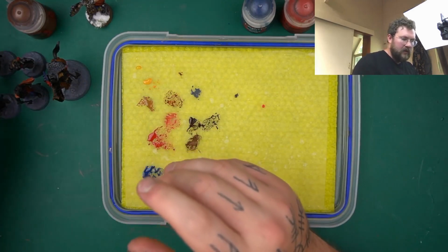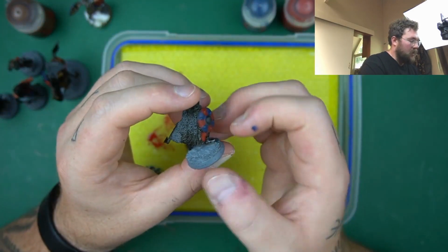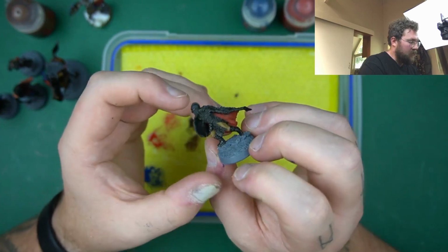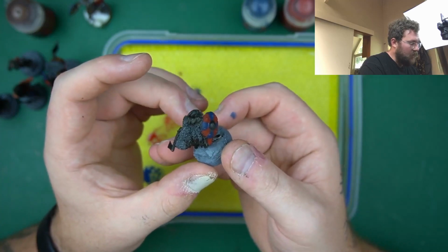Let's start with the first one. Let's start with the warrior that we showed. So, as a refresher, yep, there he is. There's our guy. I've started to rub off some of the primer, which is annoying. That's metal minis for you. I should probably be wearing gloves whenever I handle these.